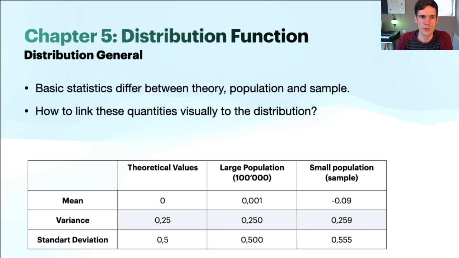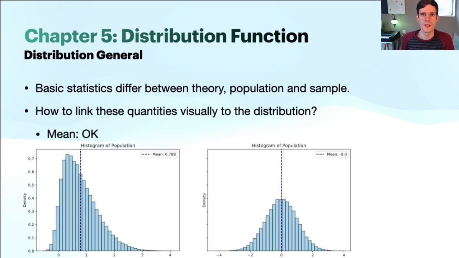For instance, if we look at the standard deviation, we know that it is 0.5, but what does this number actually mean for our larger distribution? So let's find out. Now for the mean, this is very straightforward. Because the mean is just a single number, we can represent it on our histogram by just a single vertical line. And this gives us a very visual intuition about what this value actually represents.